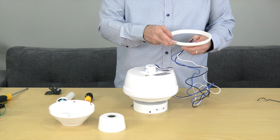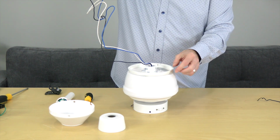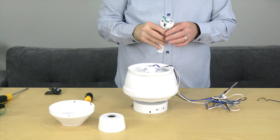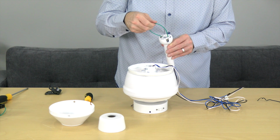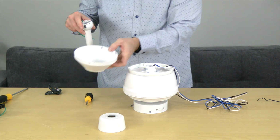Next, route the wires through the canopy ring and place the canopy ring on top of the motor housing, making sure that the side with the slots is facing towards the ceiling. Next, gently pull the green ground cable out of the ball and downrod assembly. Place the downrod through the largest opening of the canopy so that the downrod comes through the smallest opening.